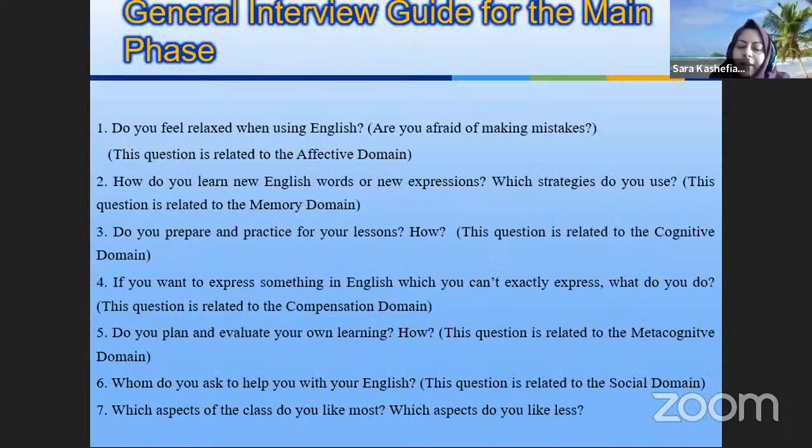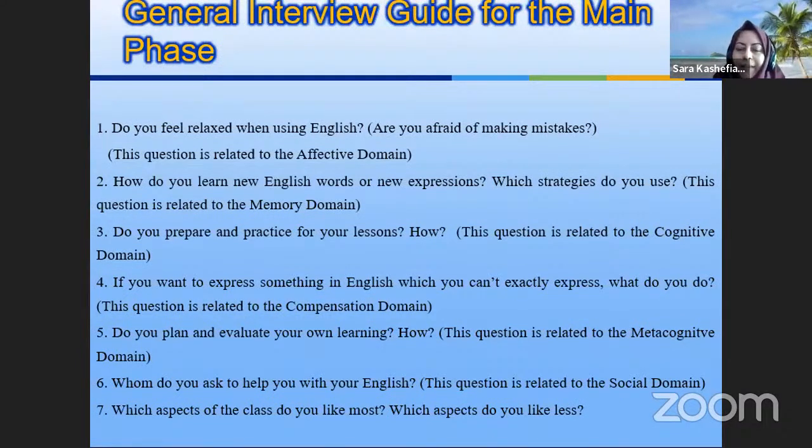For the interview, we had a general interview guide for the pilot phase. For example, we asked questions: who has helped you most to improve your English? Do you prepare yourself for the exam? If yes, how? If you have a good proficiency in English, what does it result in? Do you see your lecturers after the class? Do you use a dictionary? What advice do you have for other students about the best way to learn English? And how do you improve your English?